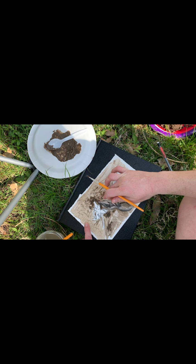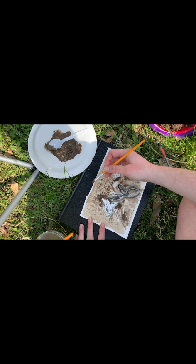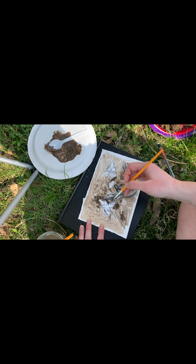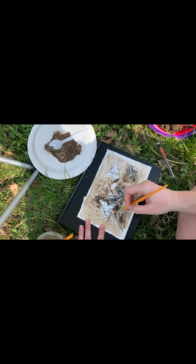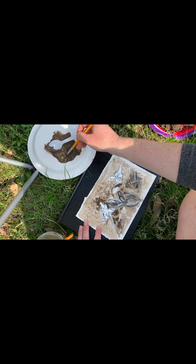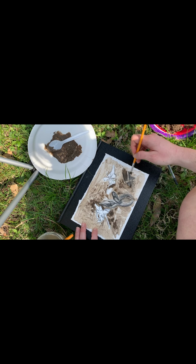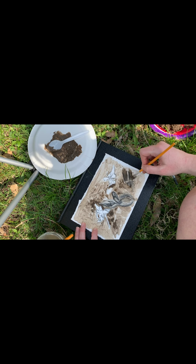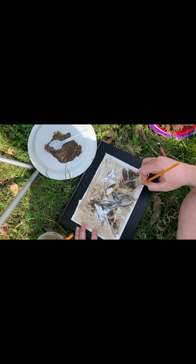I can feel my mud is starting to dry. It's a nice day out. It's drying pretty quickly. I'm gonna add some darker tones here. And as you can see, now I'm starting to add mud on top of areas that are already dry. And because I'm doing that, I'm starting to get a greater value here.